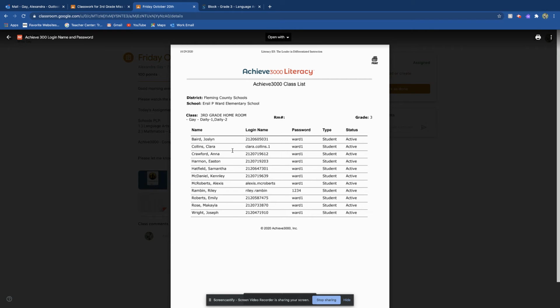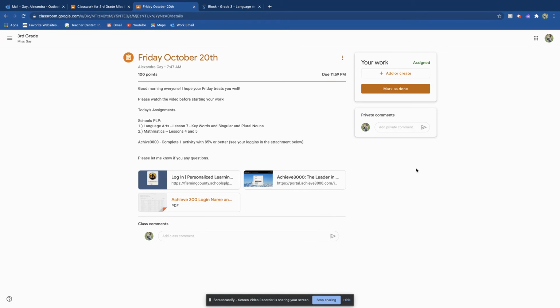Write your login name down and then write your password down on a piece of paper. Maybe write it on your cards that you guys have. And make sure that you have it with you because we're going to start working in Achieve next week. And I'm going to make sure each one of you log in because I need to see y'all working in Achieve just like we do in class.